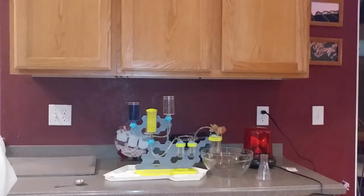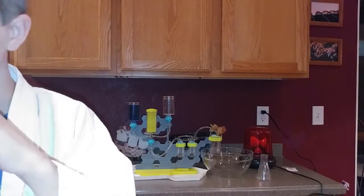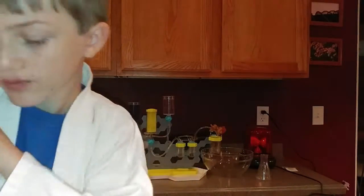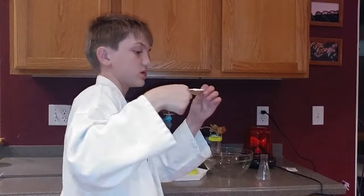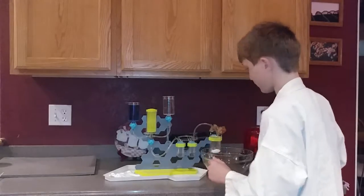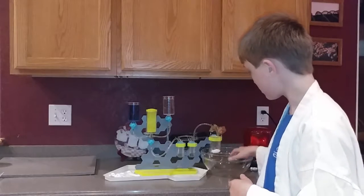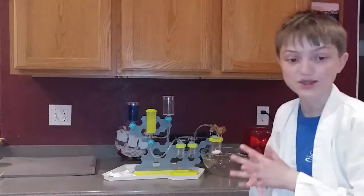So then we're going to be using 1 tablespoon. Make sure it is 1 tablespoon. If you want bigger results, use more than a tablespoon if you want. But if you don't want to make it as much of a mess, use less, okay? This is about a good equal amount. Just use that. Then we're going to be pouring that into this bottle right here. So when it goes through the chambers, the vinegar hits the baking soda, and I do have a bowl set up so it does not make a big mess, okay?